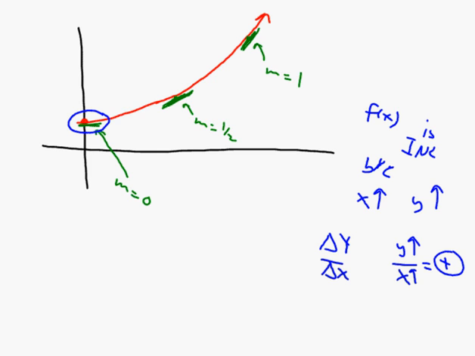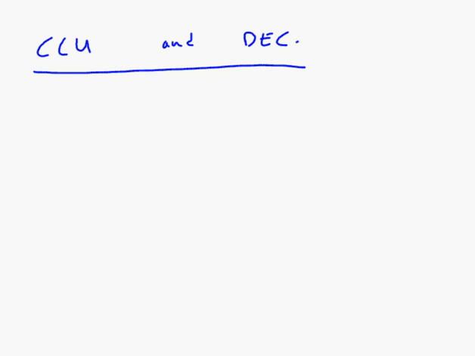Okay, so here's an interesting challenge. Can you draw a function that's concave up and also decreasing? So take a minute to try that. I'm going to give you a hint. The hint is this. What's a bigger number? -1/2 or -1? That's my hint.